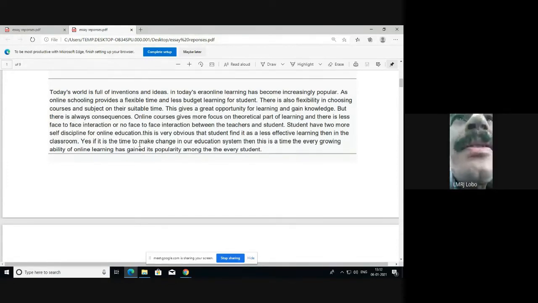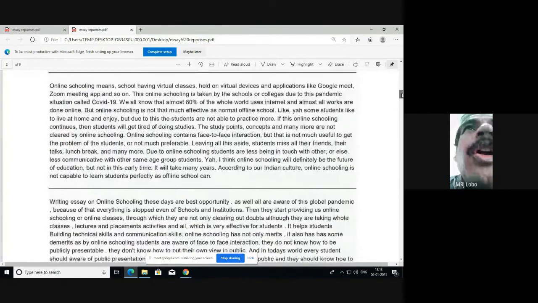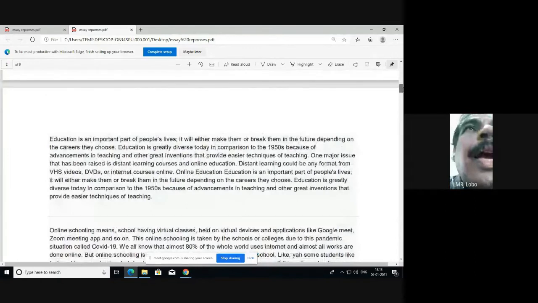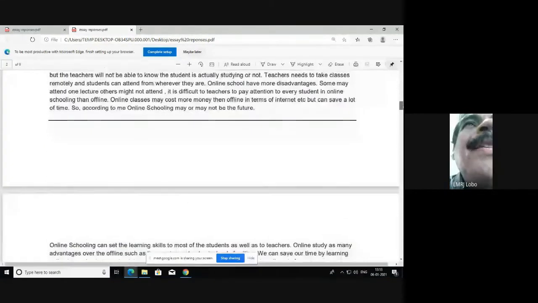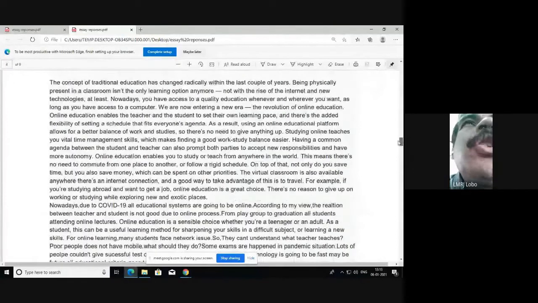Again, divide the essay into different paragraphs, each paragraph having 4 to 5 sentences. So remember this mantra in mind, that you have to have an introduction, a body of your essay, and a concluding paragraph. Body of the essay, 3 to 4 paragraphs, and your total essay should be not more than 500 words. There are n number of essays, and not a single essay is not following this particular division of paragraphs.